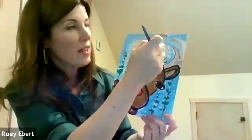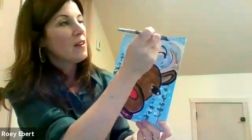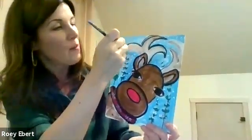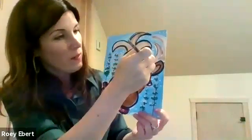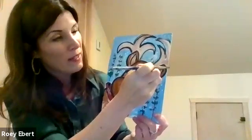Okay, next I'm going to outline the antlers. Just take your time. Go around each antler, up and down. Let's get more black on my paintbrush. Up and down. Looks cool, right? The background stays really muted and the reindeer is the one that's really bold. Okay, so it looks like he's right in front of our camera.